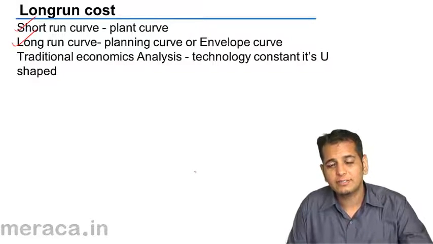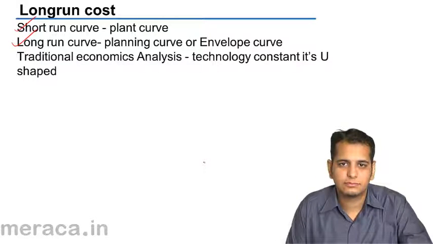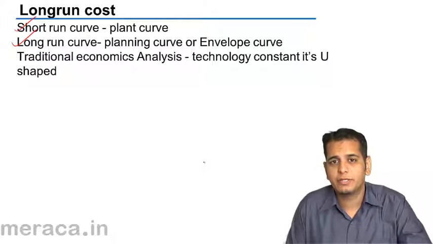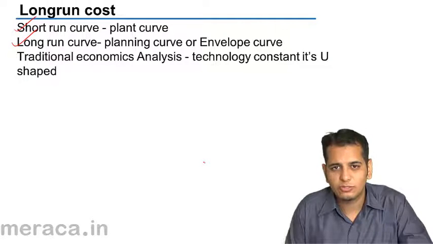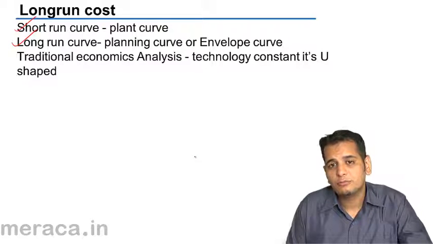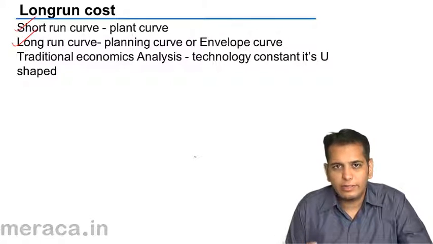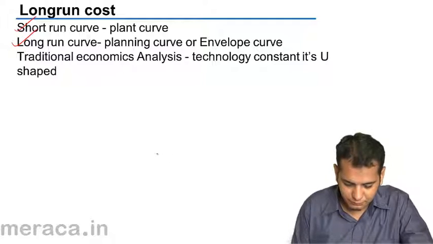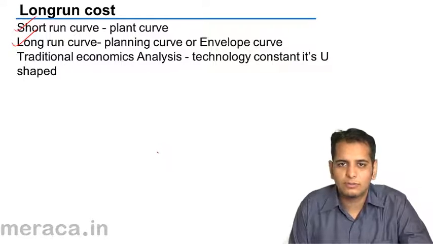Now, we've seen that the average cost curves both in the long run and the short run are U-shaped. But they get this U-shape because of the assumption that technology remains constant. Only when we assume that technology remains constant do we get this U-shape. If the firm shifts to a better technology — if it adopts an upgraded technology — then what will happen to this long run average cost curve? How will it look?